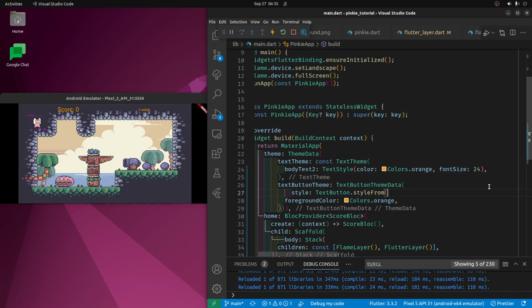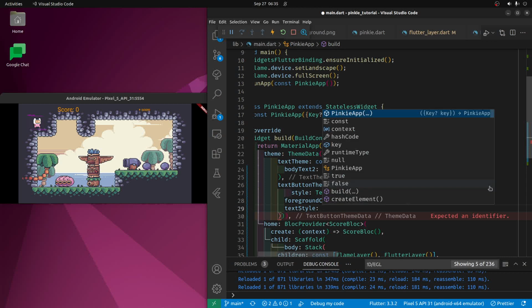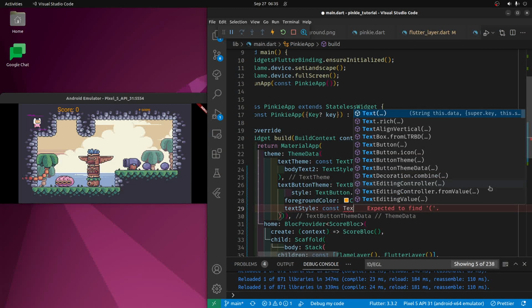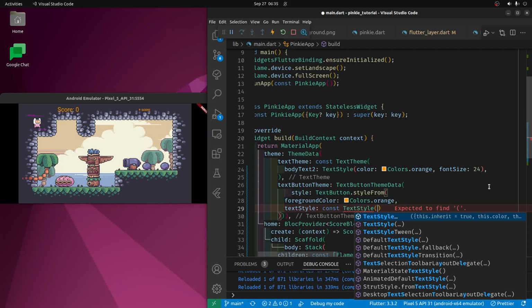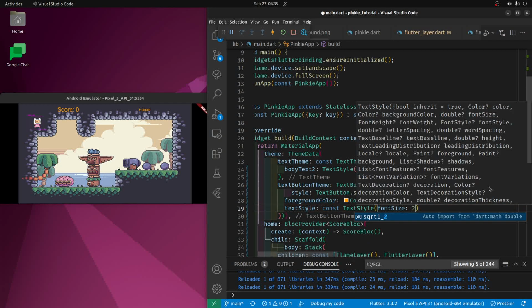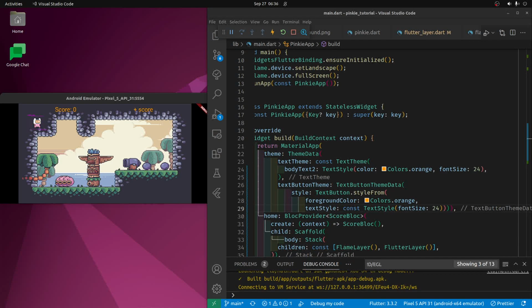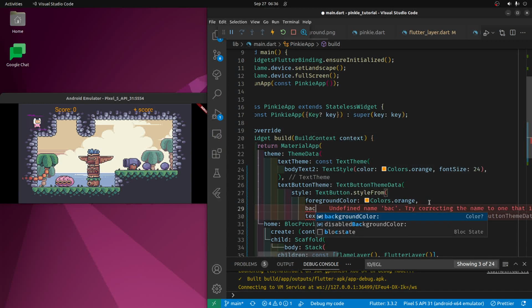Let's see, where is it? Foreground color. So I'll put the text style for the text button. Okay, I just needed to hot restart it. And it's here, but it doesn't really look like a button, so I'm going to apply a background color to it.